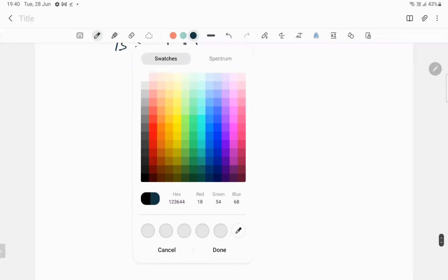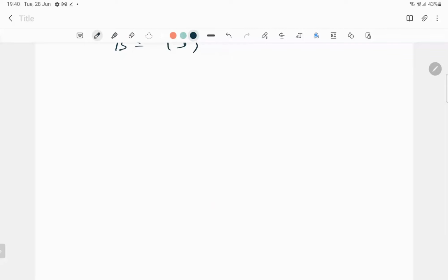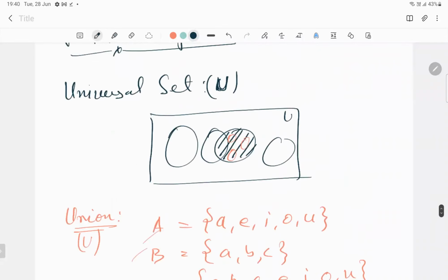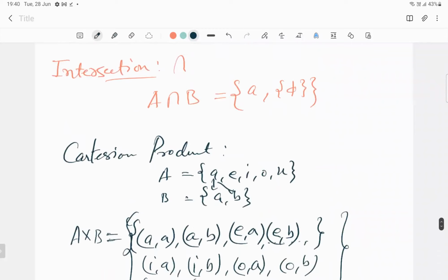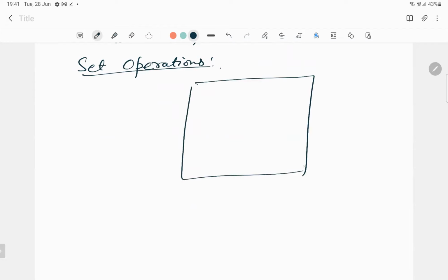Okay, what are we supposed to study now? We are studying the Venn diagram. In the Venn diagram, union and intersection are the operators, and we'll use some set operations. How are we going to perform set operations? We'll first use only 2 sets. Like we have a universal set, we'll use the Venn diagram. We have a universal set, this U. You don't need to write U all the time. If you want, you can write it.